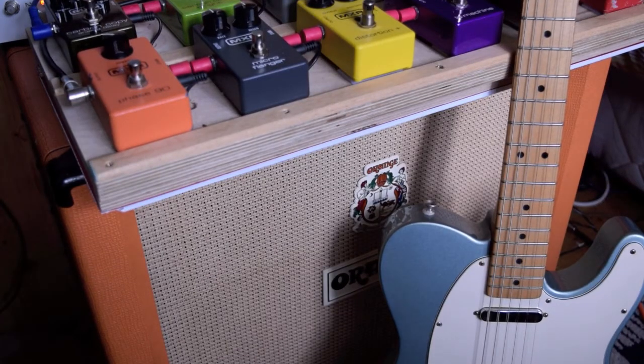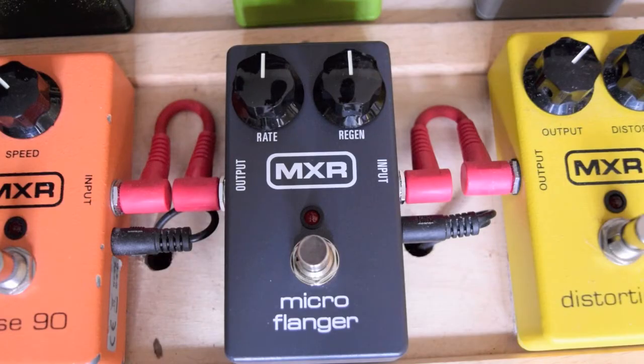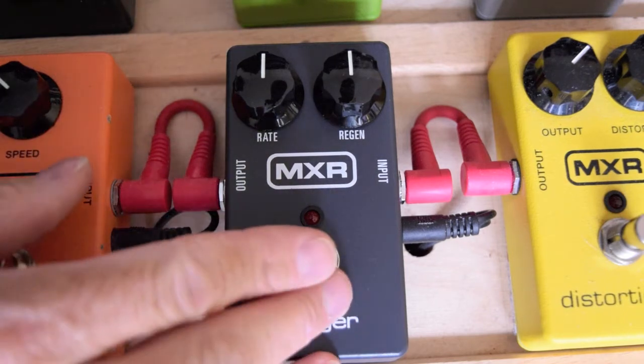So for the demo, Fender Standard Telecaster from 2001, Orange Rockerverb 50 amplifier, and the pedal is on the MXR board, ready to go. Okay, this is the clean signal. I am going through the Dyna Comp compressor, I must add. Everything is at 12.